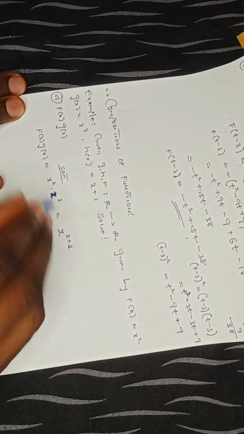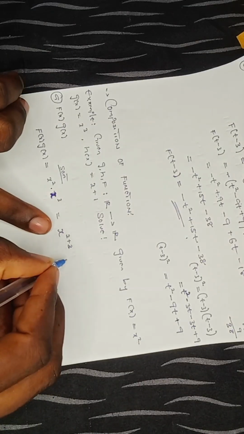If you don't understand how we did this in indices, you can scroll back to one of my videos on indices for Math 101, watch it and get the knowledge of indices. Then you can get back to this and figure it out. So we used the multiplication law of indices here, and this gave us this.